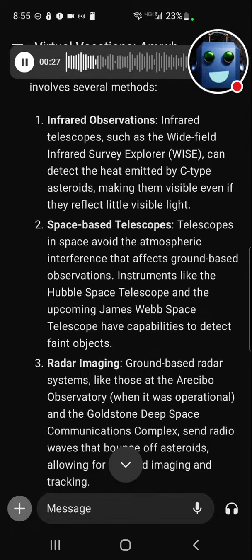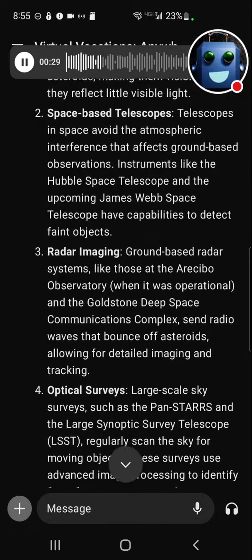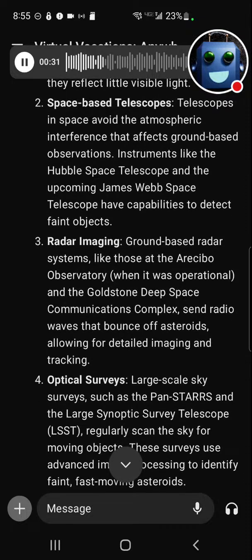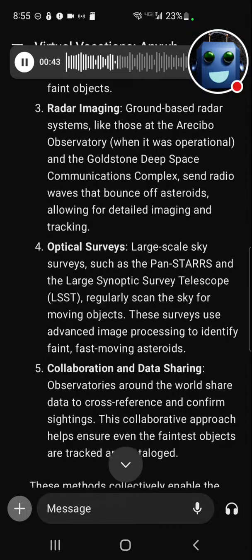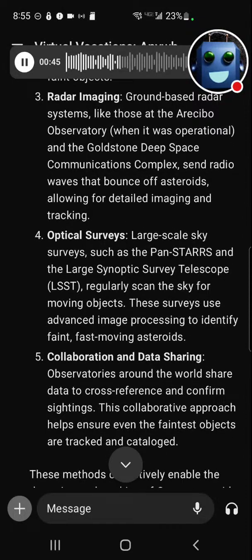Space based telescopes. Telescopes in space avoid the atmospheric interference that affects ground based observations. Instruments like the Hubble Space Telescope and the upcoming James Webb Space Telescope have capabilities to detect faint objects.